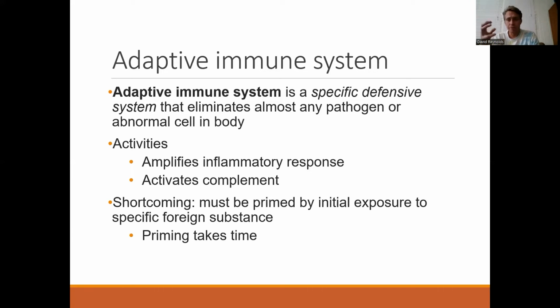Now, this is a very powerful part of the immune system. Your adaptive immune system can really do a good job killing a lot of the foreign bodies that are in your body. But the problem with it is that it needs to be primed in order to work. So usually the first time you're infected with something, this can't do much. It needs to actually detect that antigen and then start making this adaptive response. But once that happens, your body is going to recognize that pathogen again in the future, which means you're going to get rid of that pathogen much more quickly the second time around than you would with the initial infection.